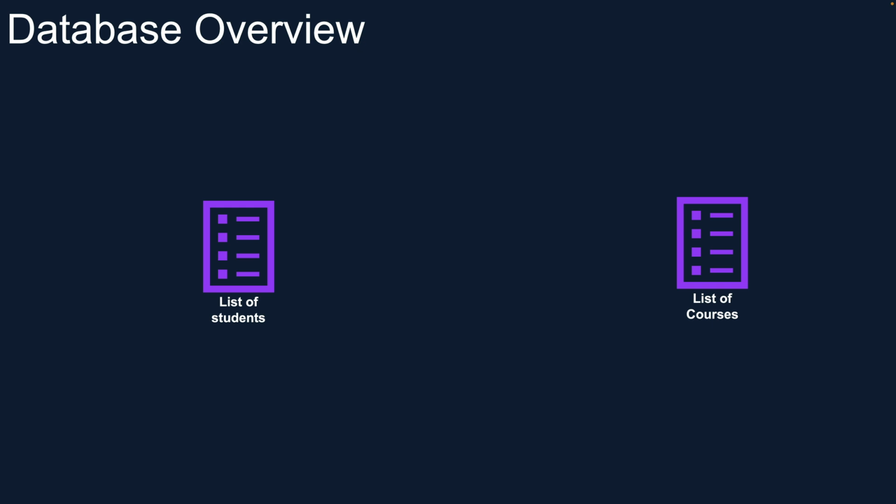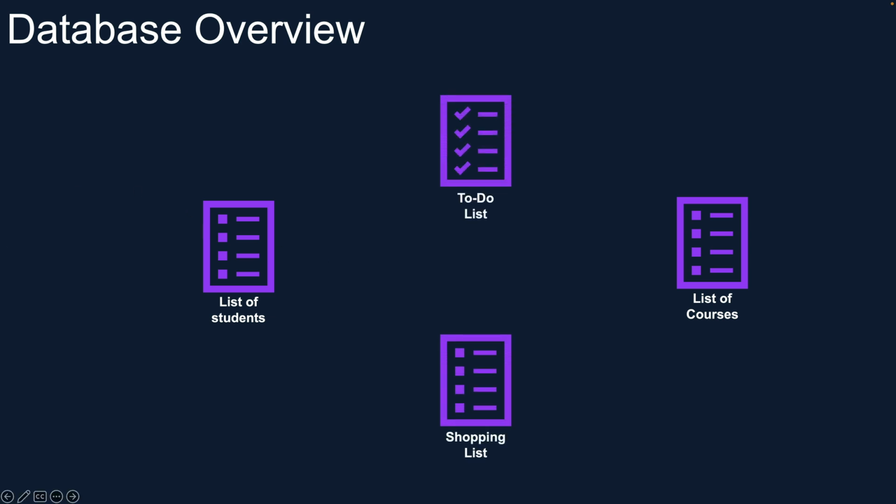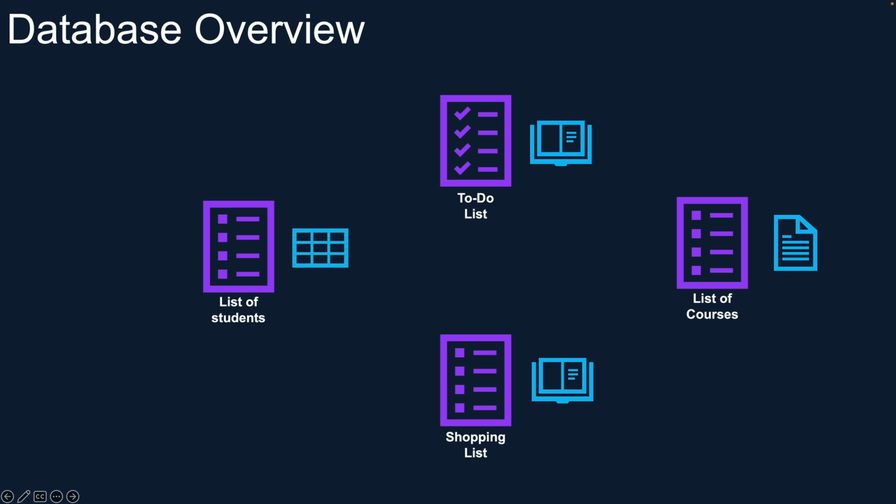Data can even be as simple as a shopping list or a to-do list. They're all information or data that has value. So you might want to keep that information somewhere. My to-do list and the shopping list could be very small, so I might write them down in a physical notebook. You may want to keep the list of courses you're taking in a text pad in your laptop or mobile phone, as it's probably just a few entries. Assuming I have hundreds of students enrolled in my course, I may choose to keep the list of students in a spreadsheet. This gives me the ability to search and analyze the data quickly.